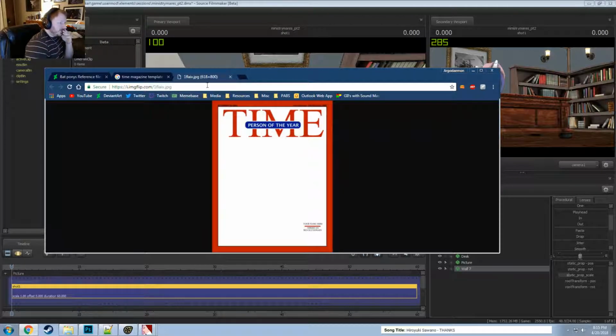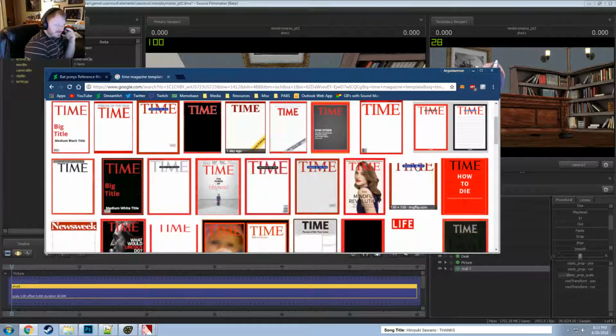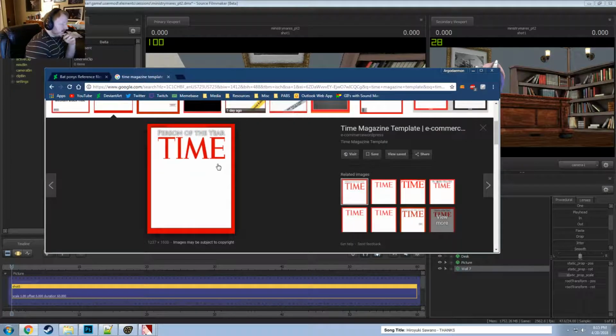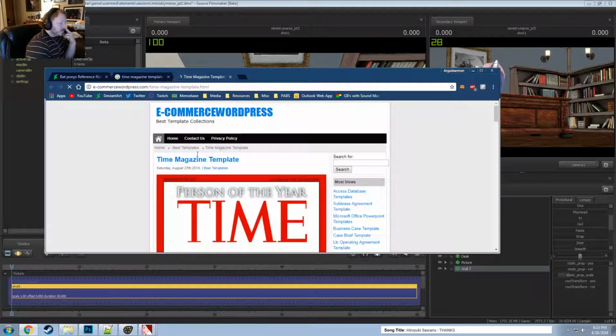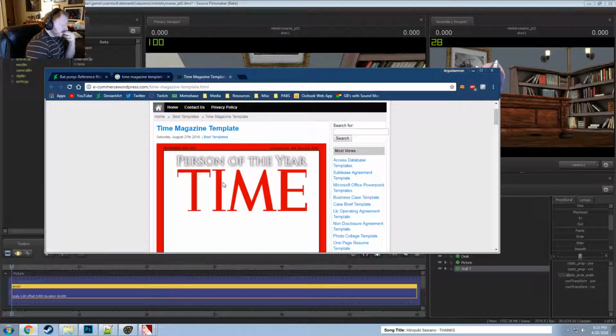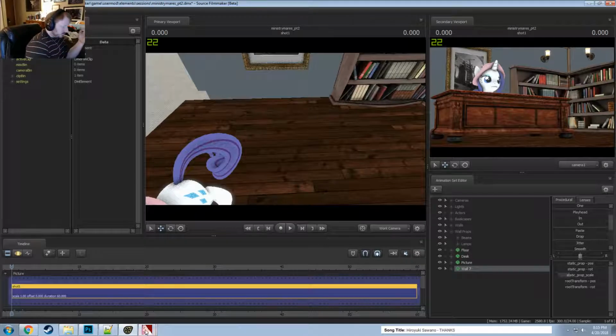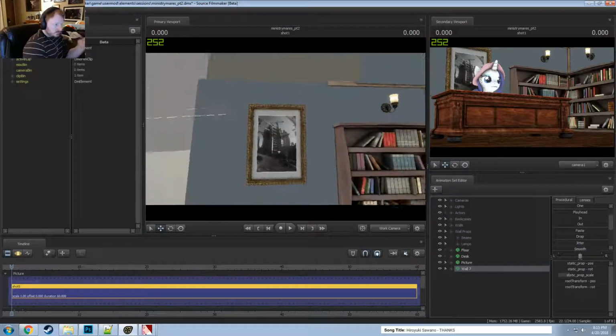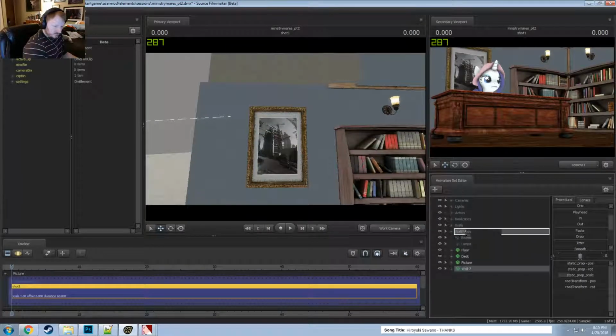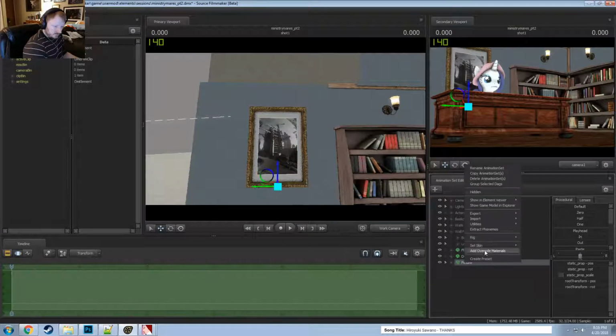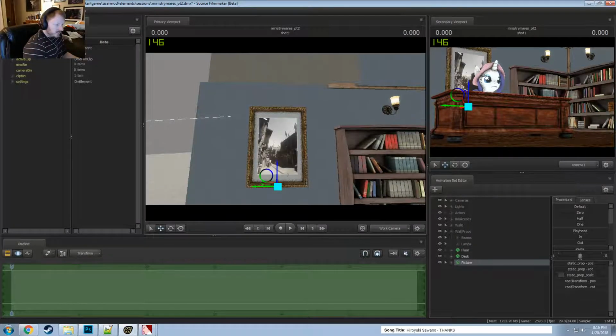Yep, that's old. Something like this would work. But really, at that point, I could just do that myself. What's the other picture? Oh.